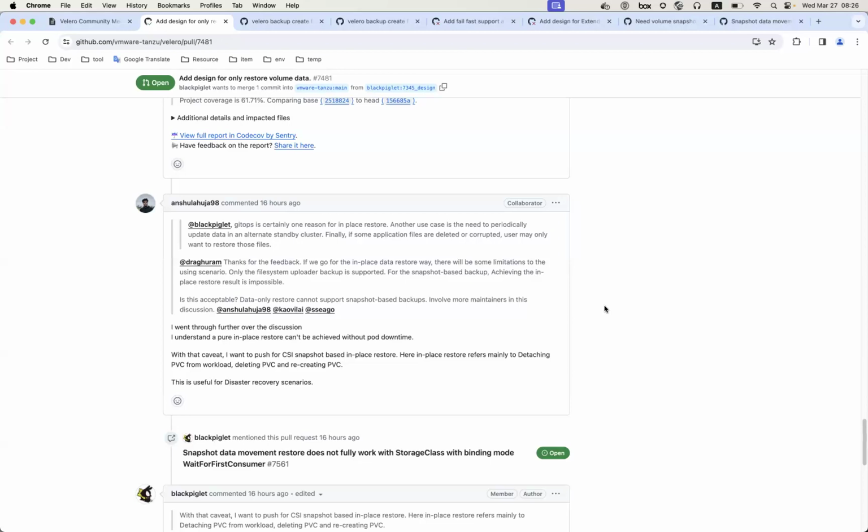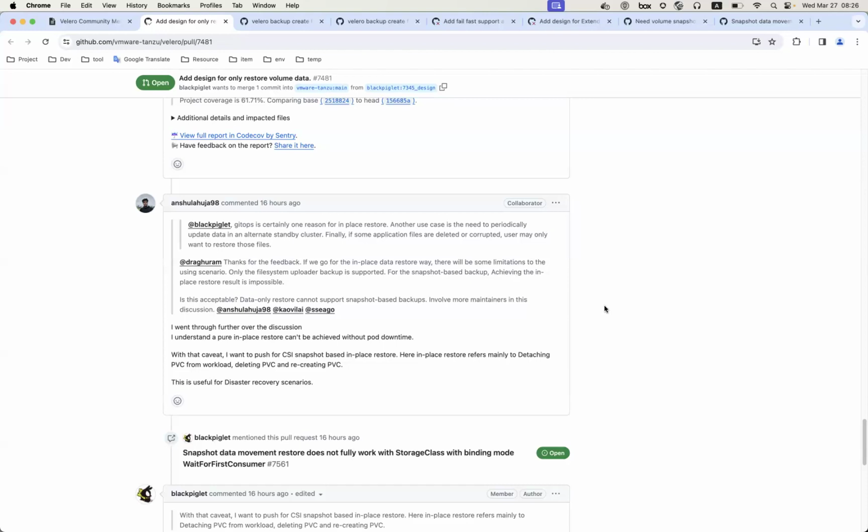But yes, that direction will not cover the case that there is no data movement or no data in the object store. And the other direction is like overwriting the existing PV but using the old pod. So the question for me is, do we need to make all of them in the current design, or we have two directions, and we just have two requirements and we have two designs or implementations?